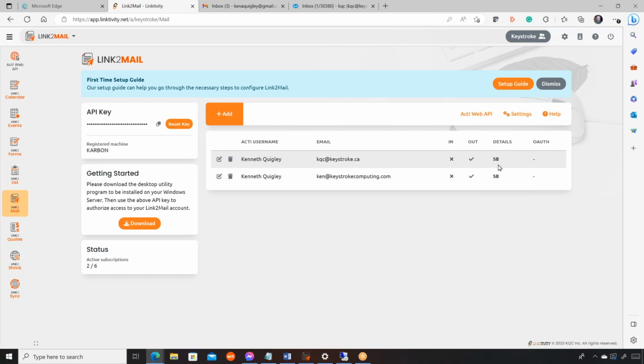What this means, SB, is subject and body. So subject and body is being monitored. OAuth means that if you've got Gmail accounts or Office 365 or something that you're monitoring, then it will give you the OAuth status, and indicate here that it's configured that way. And you'll see what that means in a minute. But let's go into the settings.